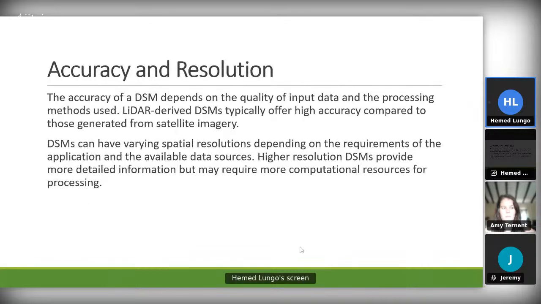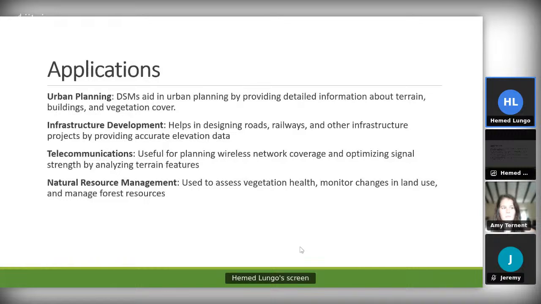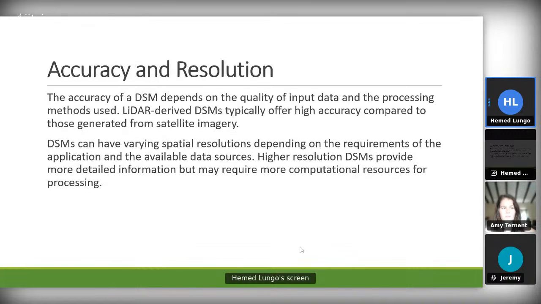Okay, so next up is accuracy and resolution. After this, I'm going to show some of the digital surface models. Digital surface models differ in accuracy, as you'll see after this presentation.